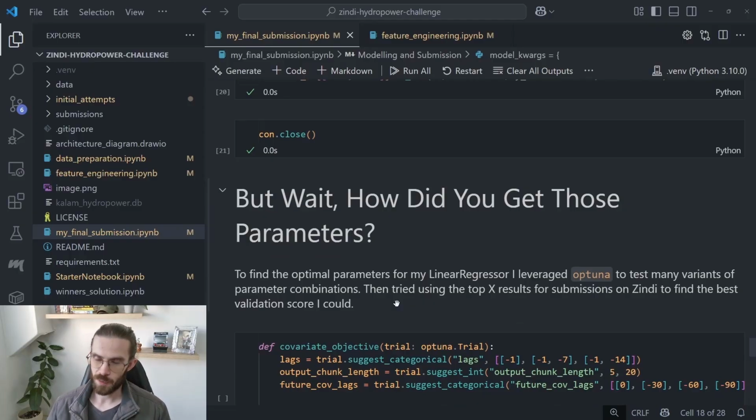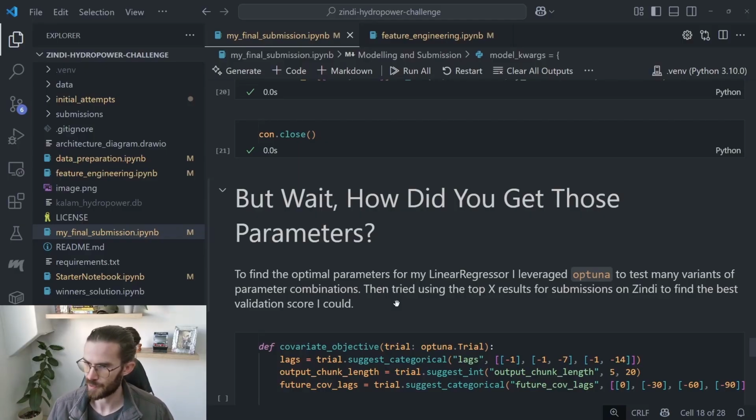Now, I'll go through Optuna briefly, but I do have a full video explaining exactly how to use Optuna. If you're familiar with grid search in sklearn, it's very similar to that. I just find it a little more pleasant to use than grid search. It's also more efficient in my opinion. But I'll leave a link to my full video about Optuna if you are interested in seeing that.